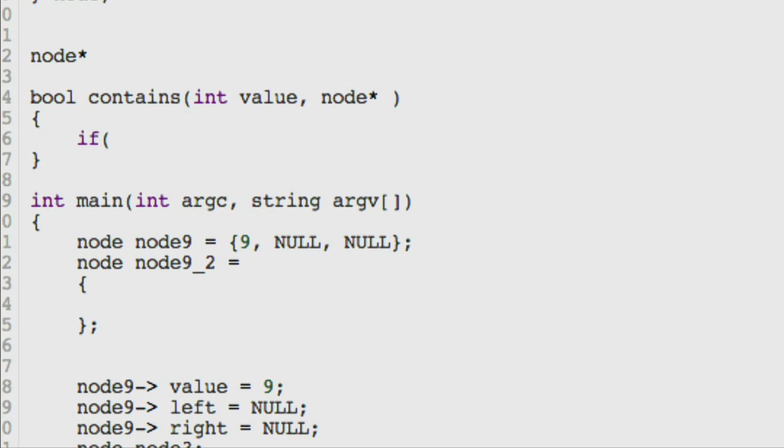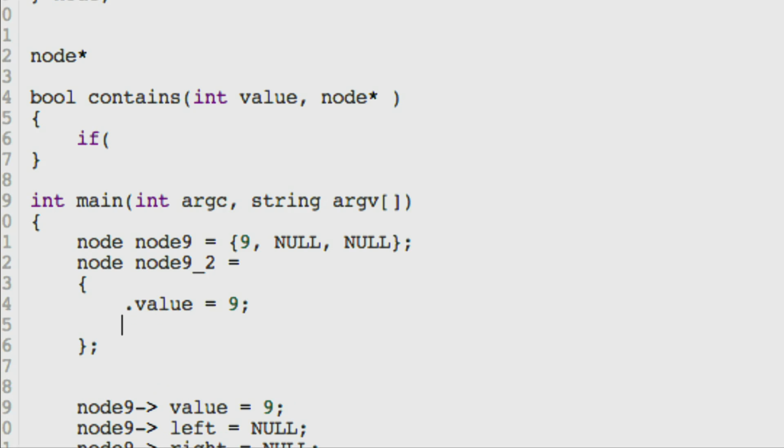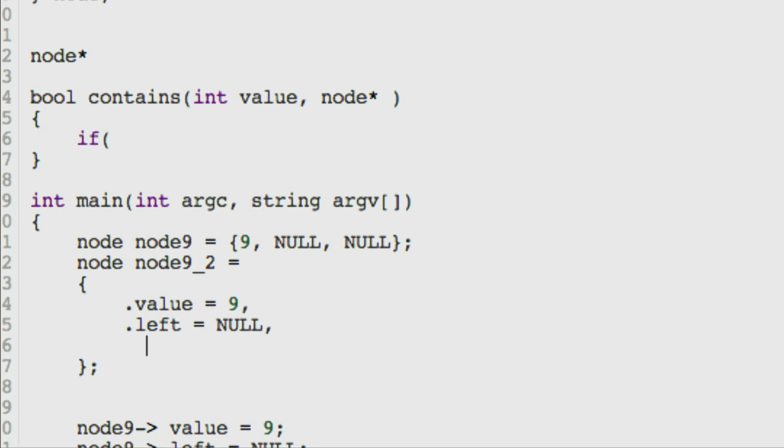So you can explicitly, I forgot the exact syntax, address them by name and say like .c or .value equals 9, .left equals null. I'm guessing these would be commas. .right equals null. So this way you don't actually need to know the order of the struct, and when you're reading this, it's much more explicit about what the values are being initialized to.